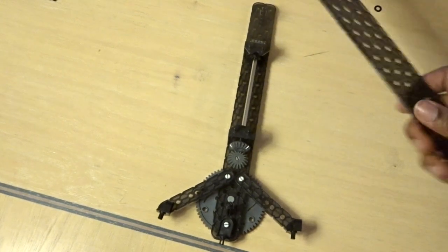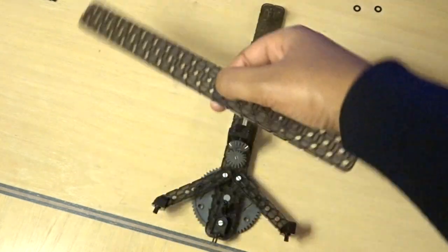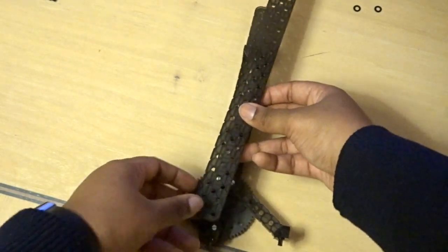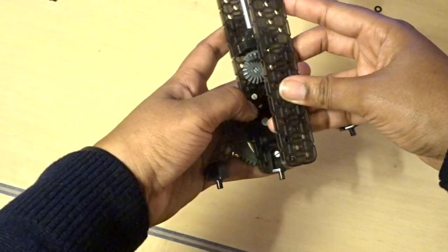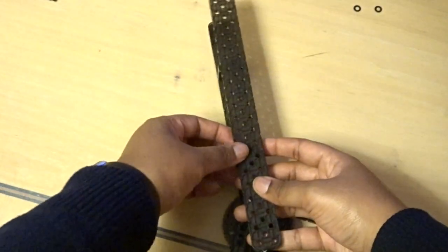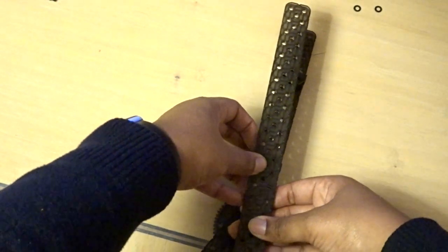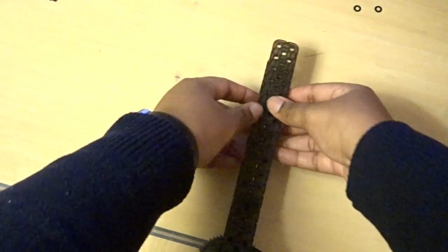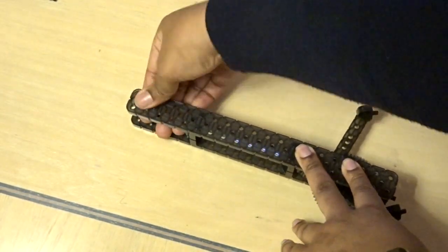Now grab your second 2 by 20 beam, the only one that you have left. Okay, and we're just going to sandwich that right on top. So everything should be lined up in the same hole. So let's get this. I just want to sandwich it. Okay, so now everything is one.